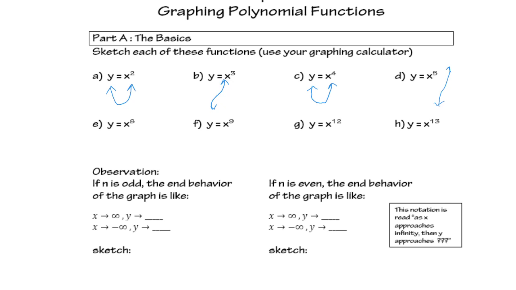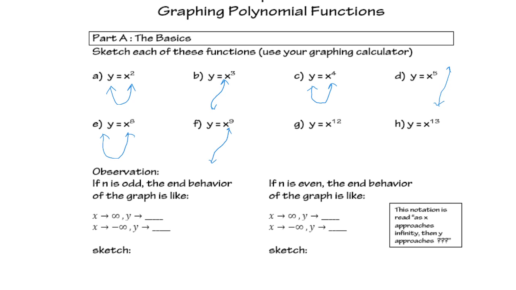So then if you keep jumping to higher degrees, an eighth degree, same deal. It's going to be really steep, it's going to be flat, and then it's going to come up. But a ninth degree again looks like the cubic. Now, I'm just going through this and not commenting. Do you know what the difference is between when it's going to look like that parabola and when it's going to look like the cubic? Any guesses?